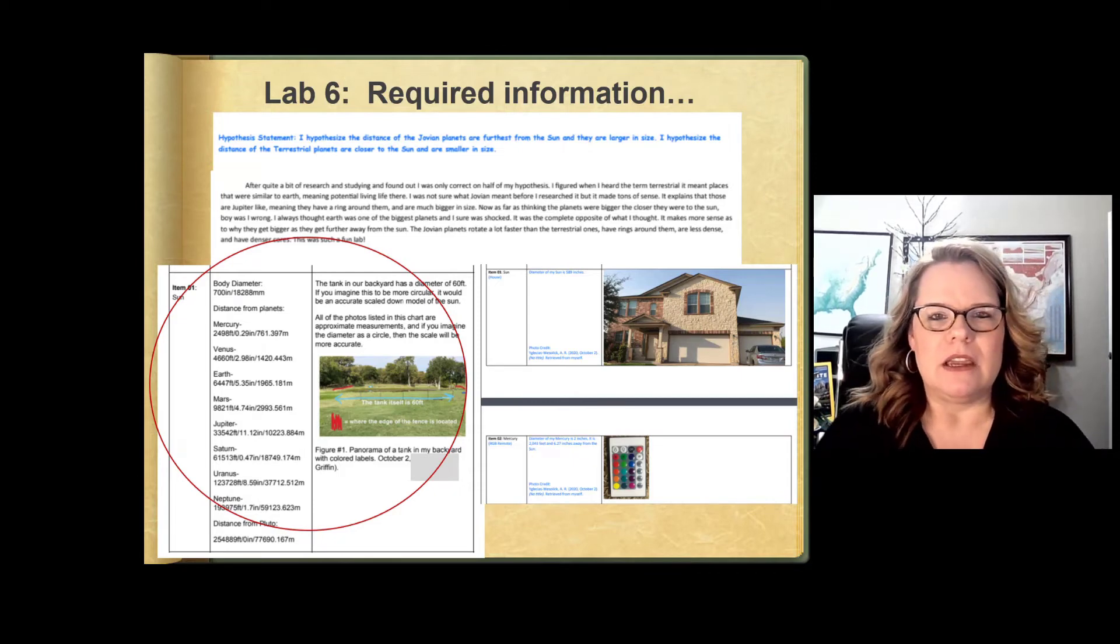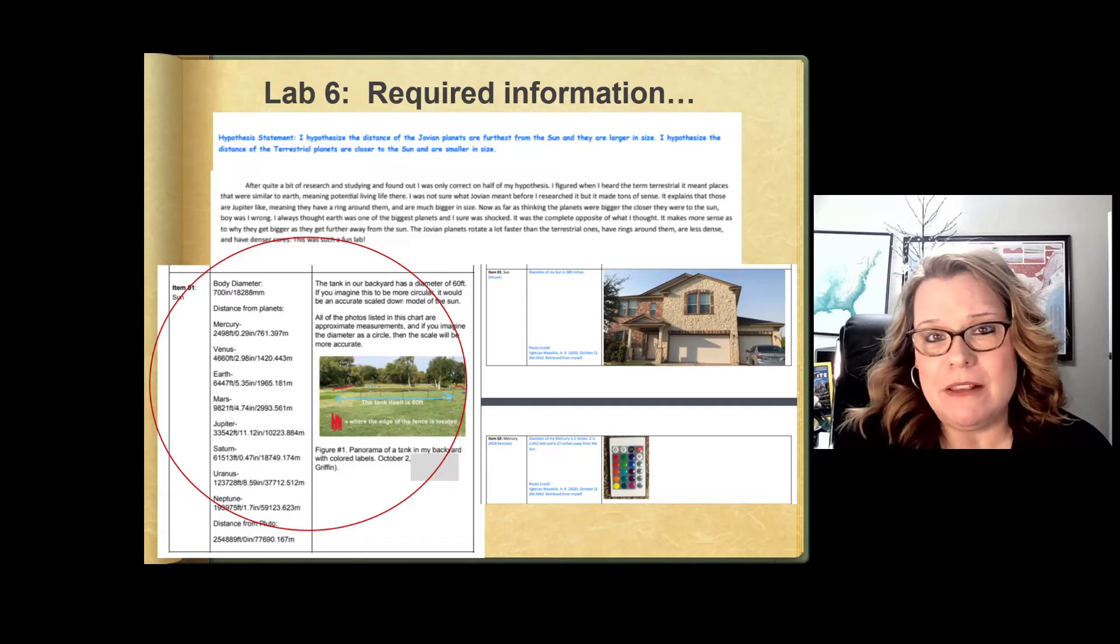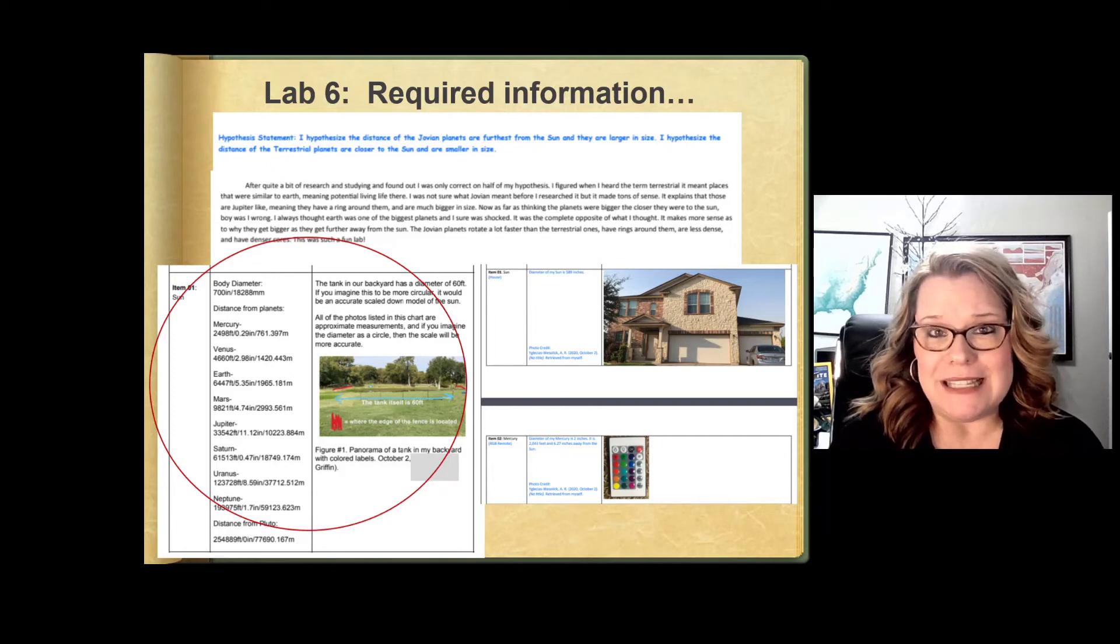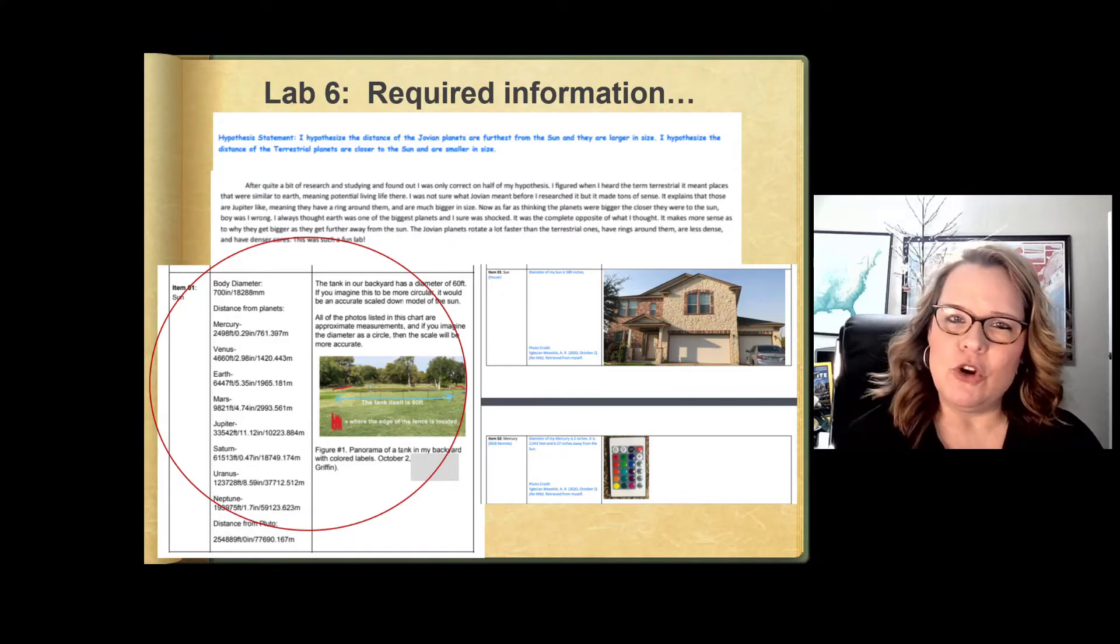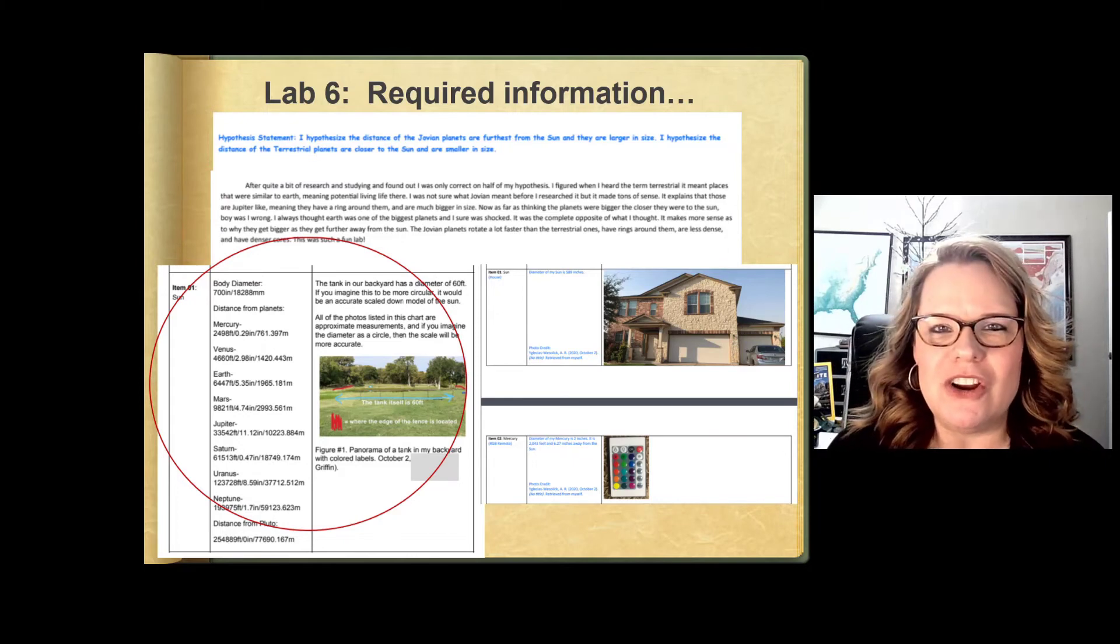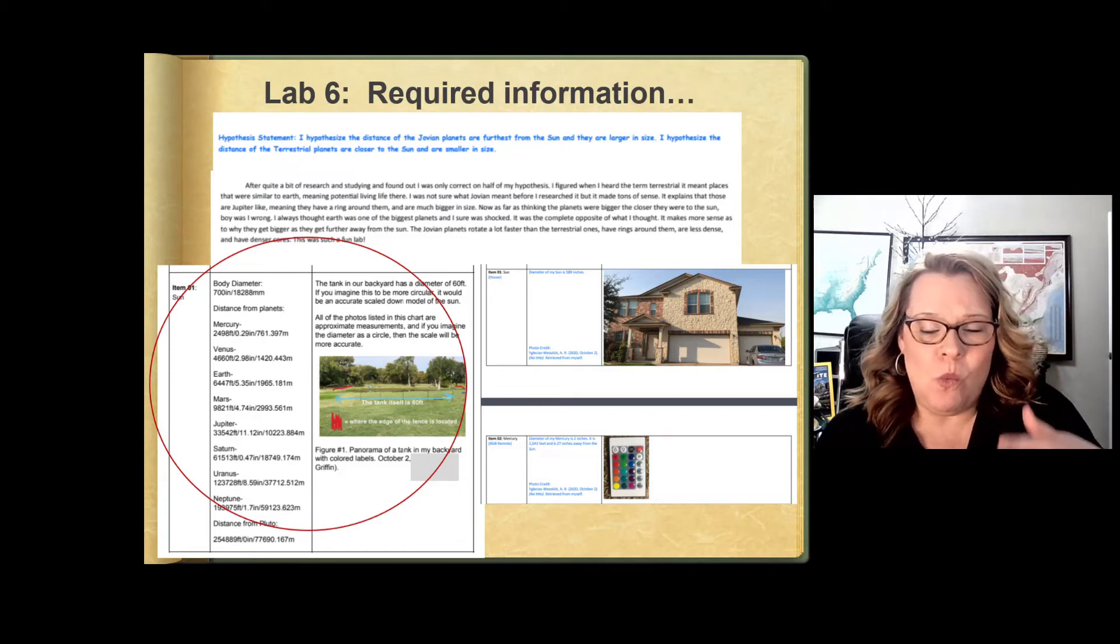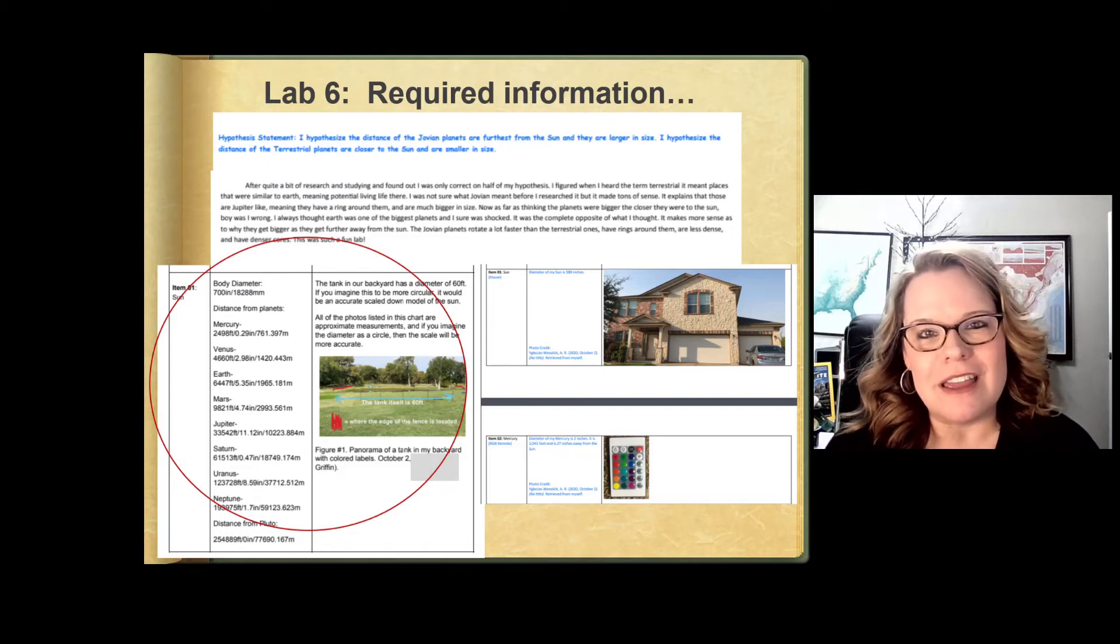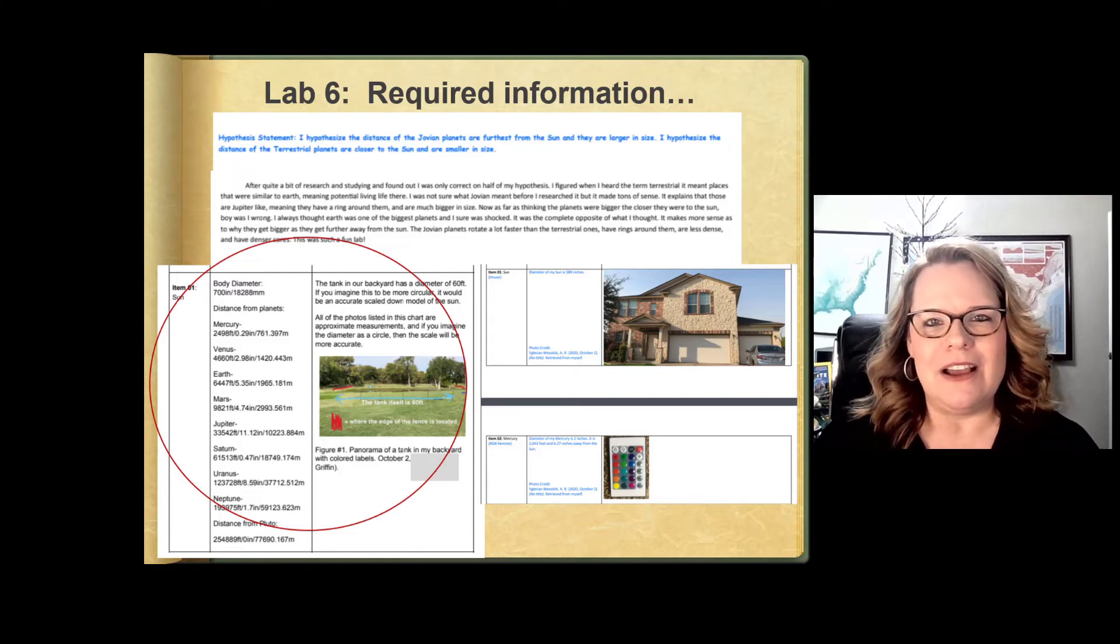So what I would do in my scientific data collection is study cats of all of those types and determine why it happens. Why do they have tails that are different? In this case for the planetary, looking at size of planets, you're trying to determine how are terrestrial planets and Jovian planets similar and different. So don't do any research before you start. It's okay to have a hypothesis that's incorrect when you begin. In fact, it is probably the norm in science that we start off with what we think is right and then the scientific data completely shows something different. That is not wrong. In fact, it's scientific method. But the key is that you're going to revisit your work after you've gone through the process of collecting all of these items.